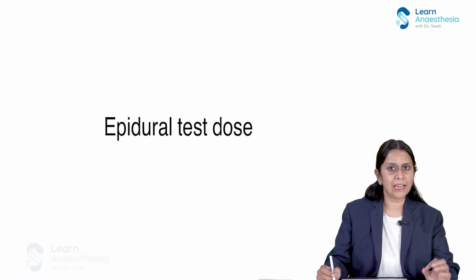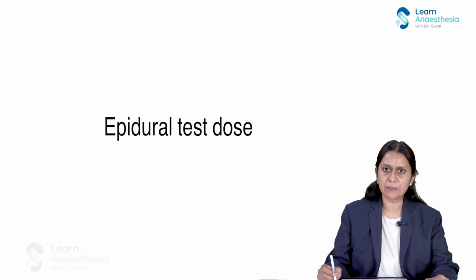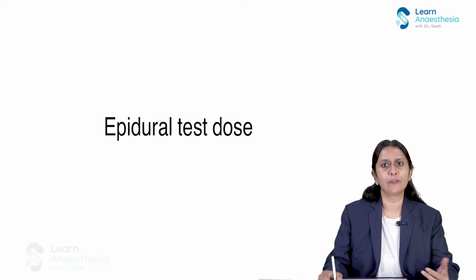Whenever we put an epidural catheter in the epidural space for labor analgesia, for postoperative analgesia, or for perioperative management of anesthesia, before giving local anesthetic, we give a test dose. So what is the reason for giving this test dose? In this section, we'll talk about the epidural test dose.